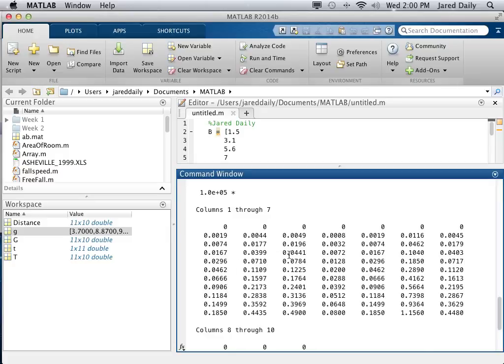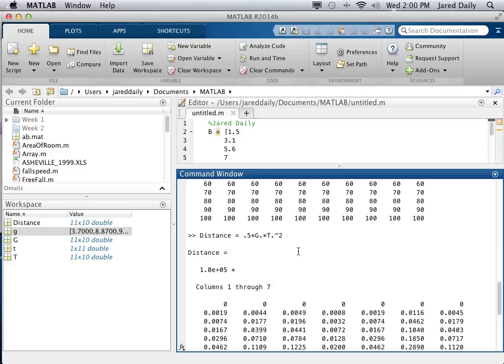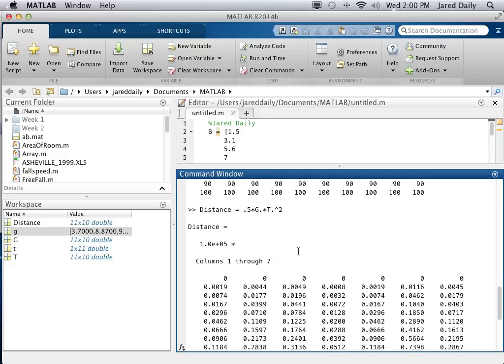Let's see, where's Earth? Earth is right here. For the first, no, it's not the first second. That's the 10th second, right? Because we went by tens. So after 10 seconds on Mercury, it falls 190 meters. After 10 seconds on Earth, something falls 490 meters. And that makes more sense, much more sense. Something that falls 10 seconds does fall a long, long way. So, anyway, that is it.